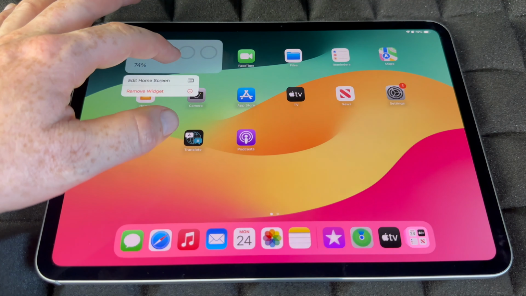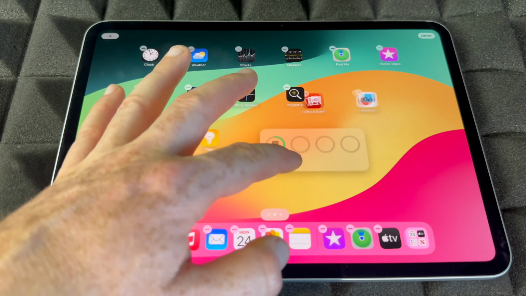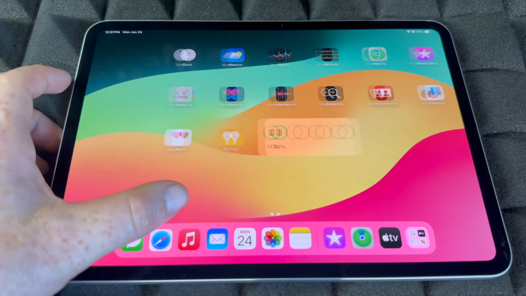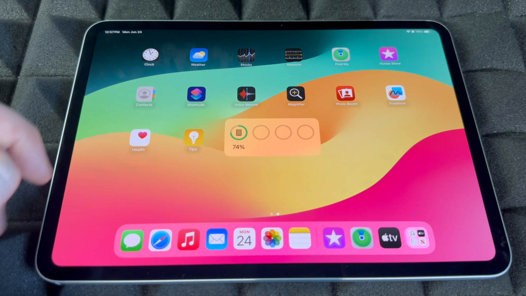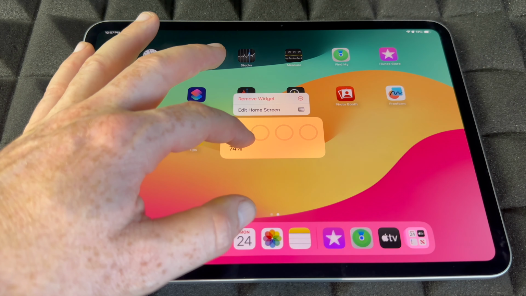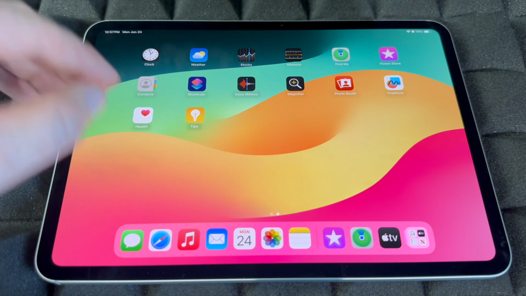Or you guys can move this as well. So edit home, and then just move this to your secondary screen. Doesn't have to be in your home screen. It can be here. So there you go. That's the difference. So you guys can have your widgets there as well. Obviously, you guys can delete this at any point in time just by holding on, minus sign, remove, done, or just click away and you're done.